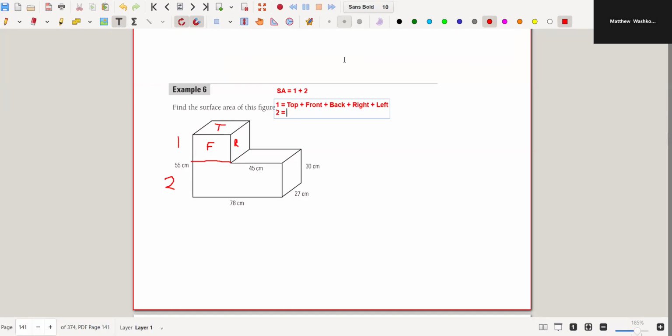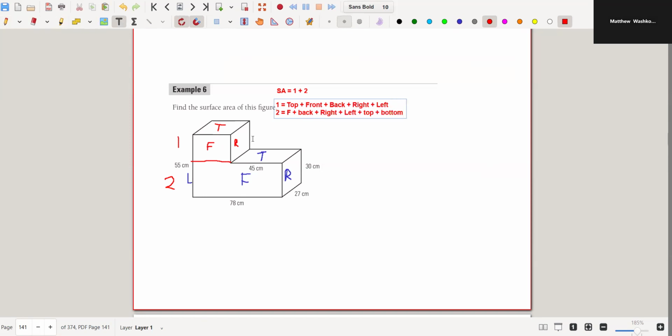So shape 2, I'm going to use blue in this case, is ooh, I've run into an issue here, haven't I? No, not quite. I can still do it this way. Front, back, right side, left side, the bottom, and the top. The only difference is the top's a little weird here. The top and bottom are not the same shape. So it's the front plus the back plus the right plus the left plus the top plus the bottom.